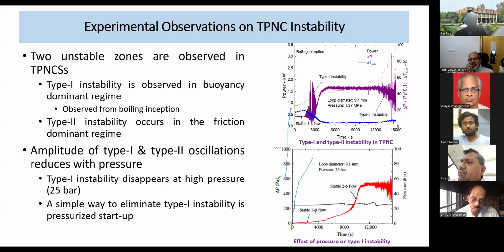I think they need to be tuned for the frequencies for which the instability exists. Otherwise, they will not be able to capture. See, they are also measuring delta T's across the 16 channels. So from the delta T also you can get the instability. You will find delta T is inversely proportional to the flow. Correct. So therefore, if flow is oscillating, then the delta T will also oscillate.